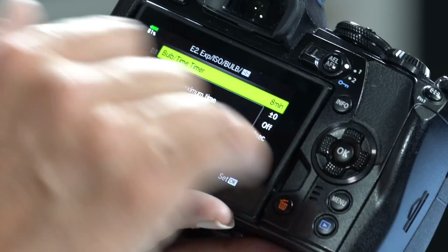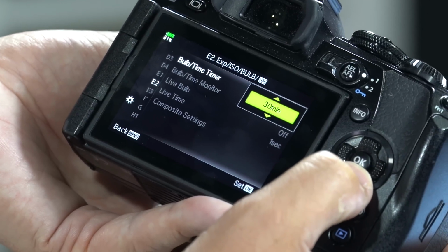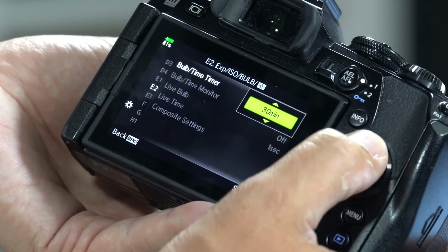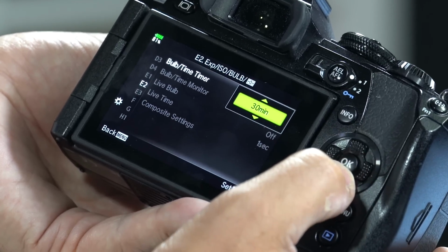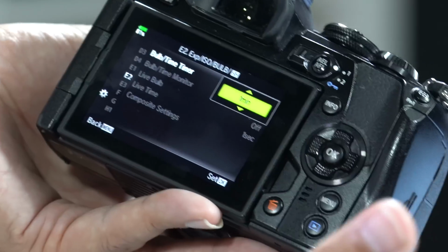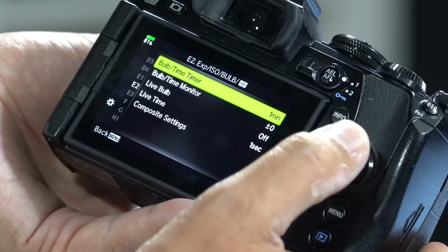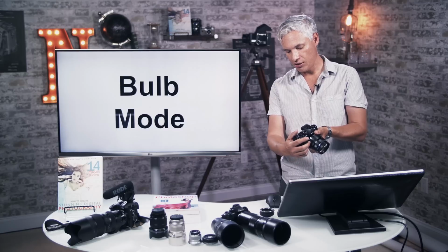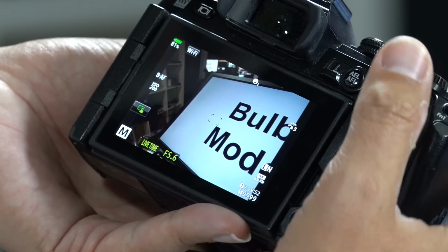And now I'm going to go up to bulb/time timer and select the actual length of the shutter length I want to keep the bulb open. So the shortest is 1 minute all the way up to 30 minutes. There's no reason you'd do more than a 30-minute exposure really. So I'll do a 1 minute exposure here. And now we can see the effect of this with live time selected here.